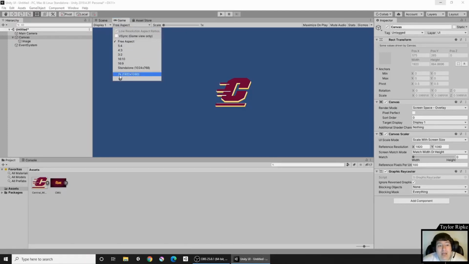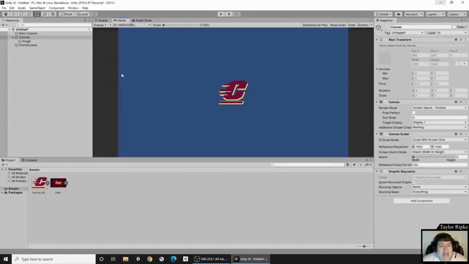If you don't have 2K available to you, no problem. Go ahead and click the Add New Item plus icon. Here you can give it a name and then go ahead and enter the 1920 by 1080 in the width and height respectively and click OK. Alright, so I'm going to go ahead and click on the 2K.